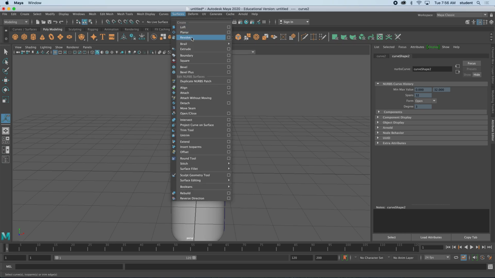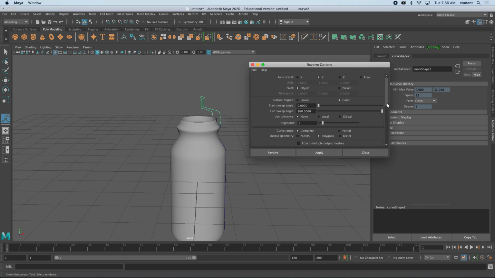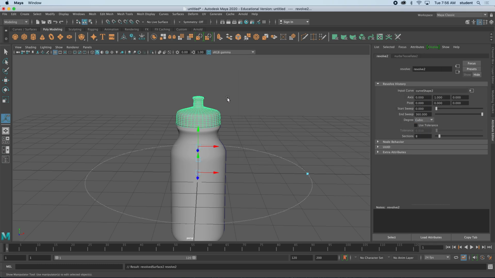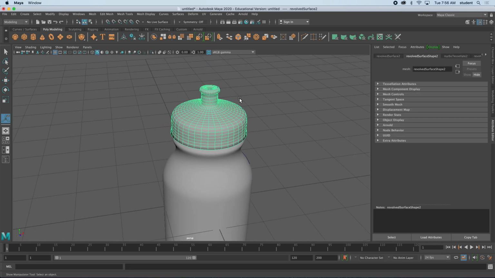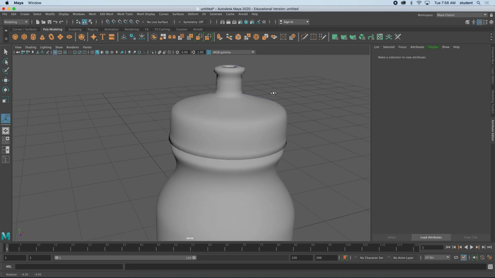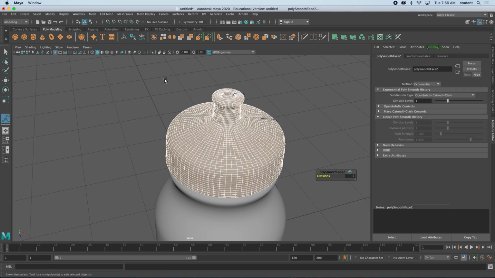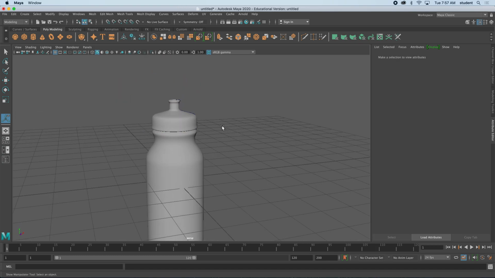Surfaces, Revolve. I can just go to Revolve because it will save my last options, you can see, and I'll just revolve that. Excellent. And see, very nice. Looks like this one is fine. If you want it a little bit smoother like this, we can just mesh smooth. Okay. And there you go.